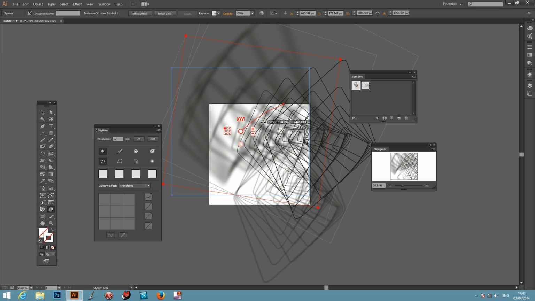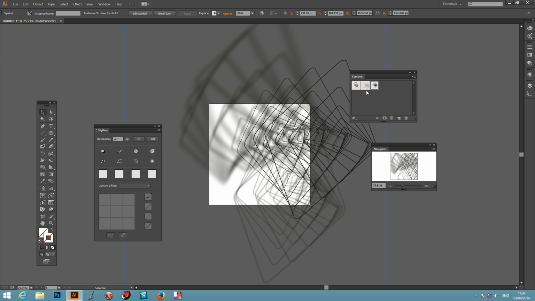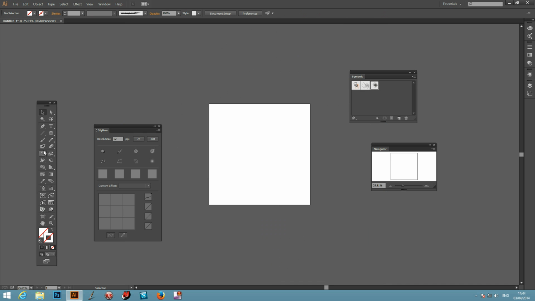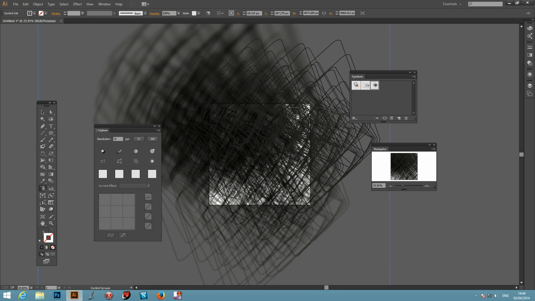And of course at this point, if you really want to, just select that design, drag it over into symbols, and you've got another symbol, which you can now take over to the symbol sprayer tool, and you can apply it, and you can really create very, very unusual results.